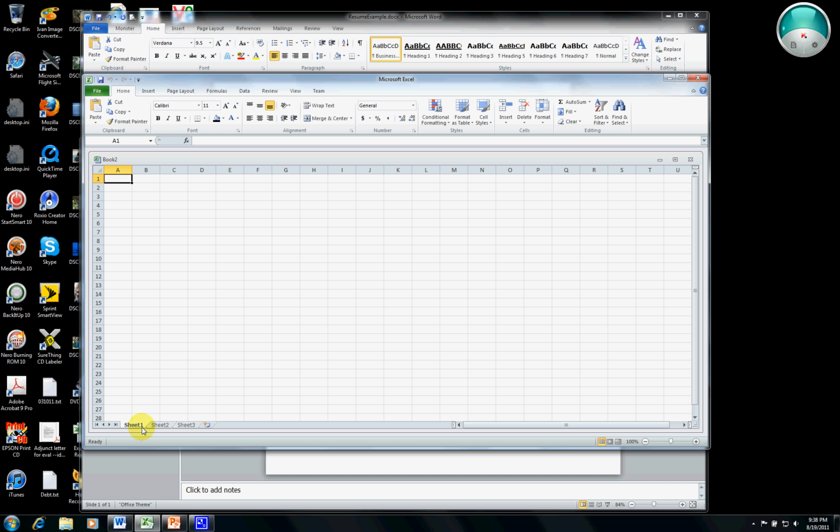Now you notice I have columns named with letters and rows with numbers. So let's say I want to make my own calendar.